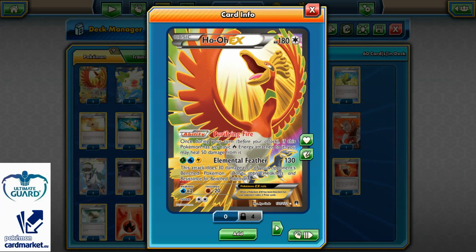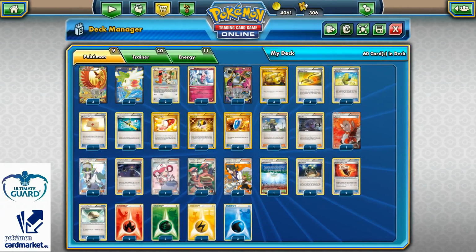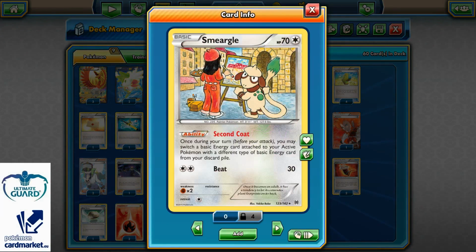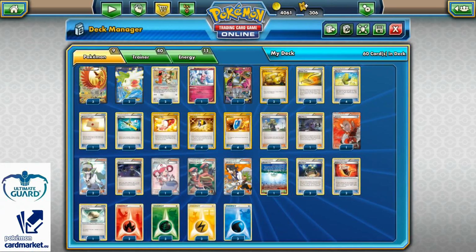And yeah, pretty much a couple of supporter cards like a single Hoopa for discarding, 2 Shaymins for the setup, 1 Mr. Mime for the bench barrier against those annoying Greninja and Evolitiles, and 2 copies of Smeargle with Second Coat, which allows us to switch basic energy from the active Pokemon with another from the discard pile. So I really like it. It's a very interesting deck to play.